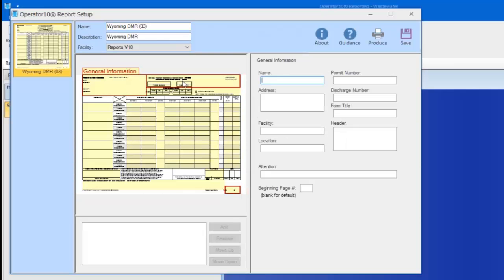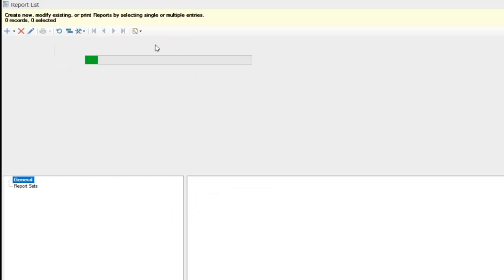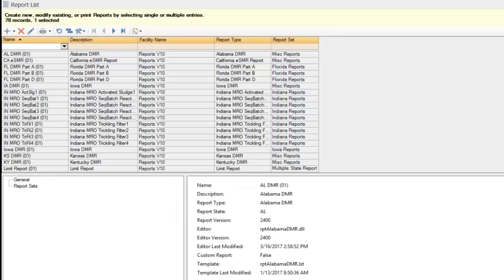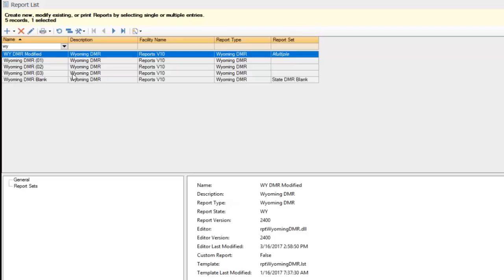You can then go inside and start looking at the properties of the report and then start setting up the report. Or if you just want to keep a blank report and come back to it later, you can save it and then close it out, and then you'll be able to go to your report list later and go back inside the report and start modifying it. So when you add a new report, it will immediately take you to our editor so you can start setting up the properties for the report. But your other option is to go to your report list like I have and find the report that you've already added and start modifying that report if you'd like.